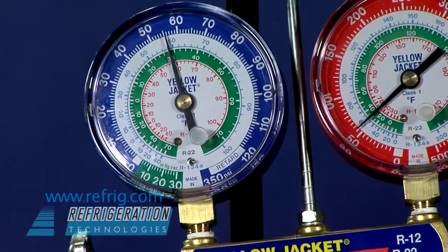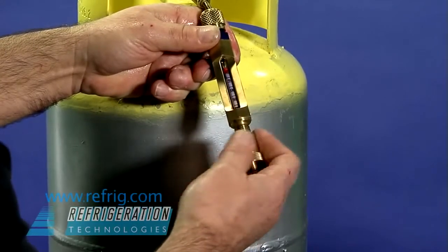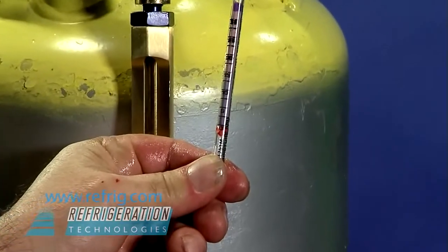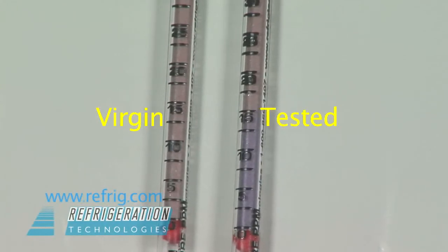The tube can now be removed and the color change can be read like a thermometer. Moisture will turn the brown indicating powder to purple. For contrast, we are comparing the tube to a virgin moisture tube. The detector tube scale is graduated in parts per million and has been calibrated using ARI certified gas. This moisture tube reads about 15 parts per million of moisture.